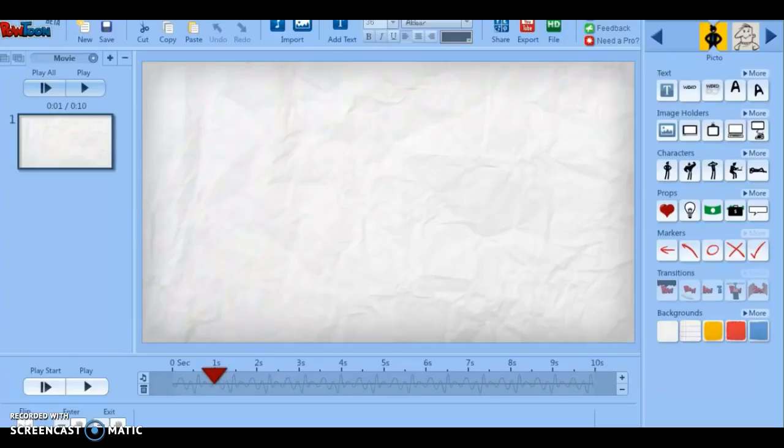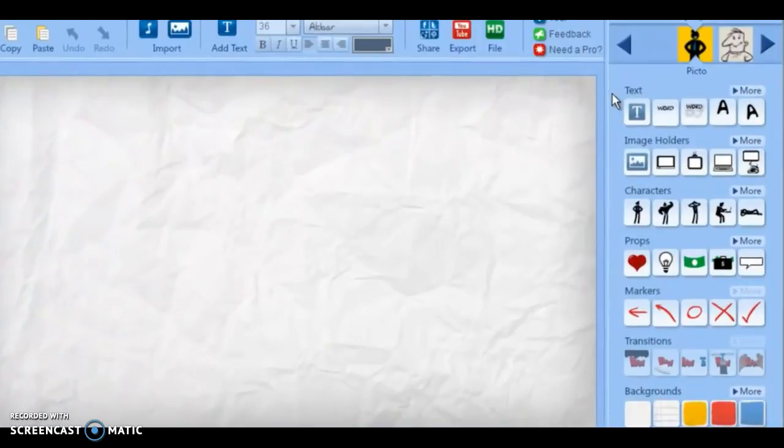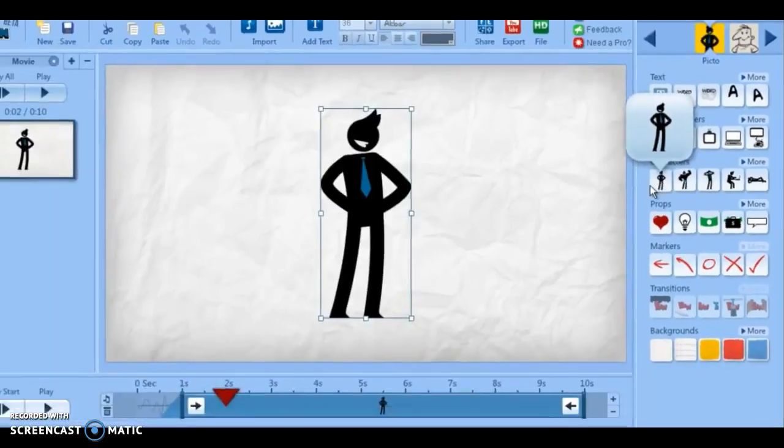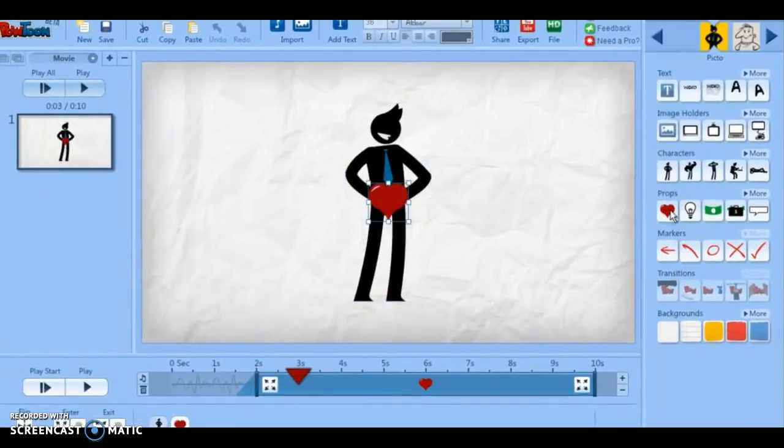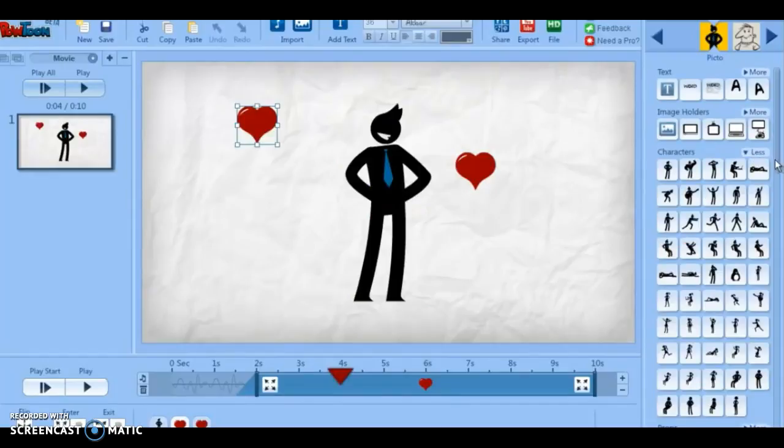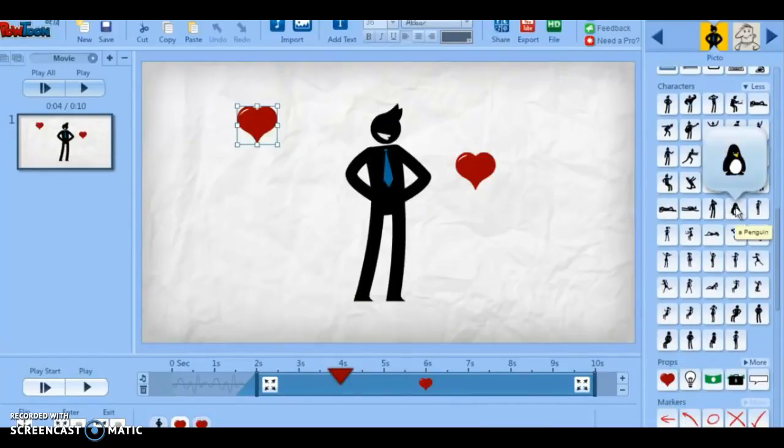Hey PowToon friend, welcome again. And as you can see that text, image, characters, props, markers, transitions, and backgrounds. Each of these elements you can click on or drag to the stage, and you also have more options, which basically are objects from the same.